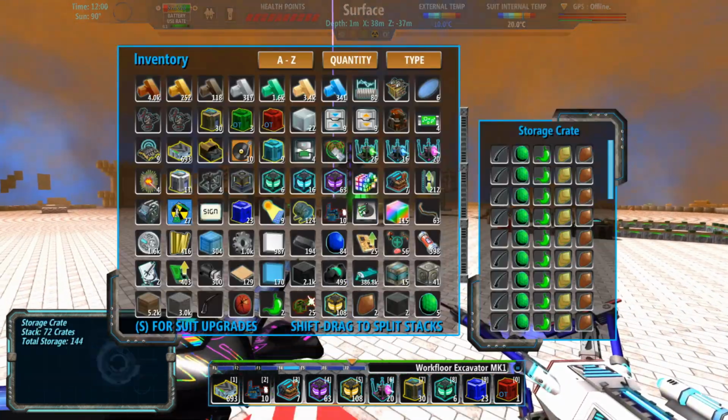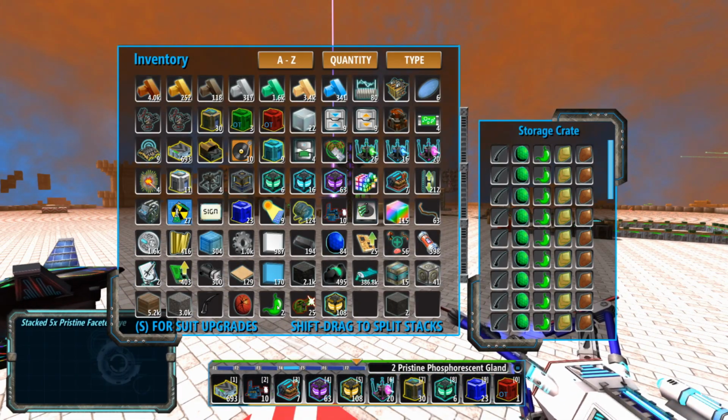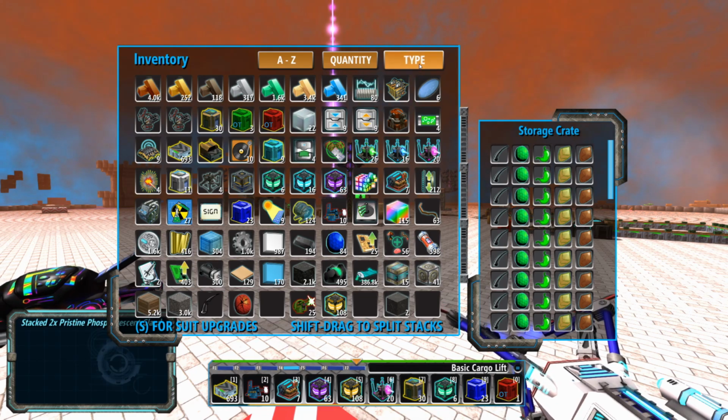I need to drop some of this stuff off so I can pick up other things. It's the way this game works. If you have full inventory, you can't pick up stuff.